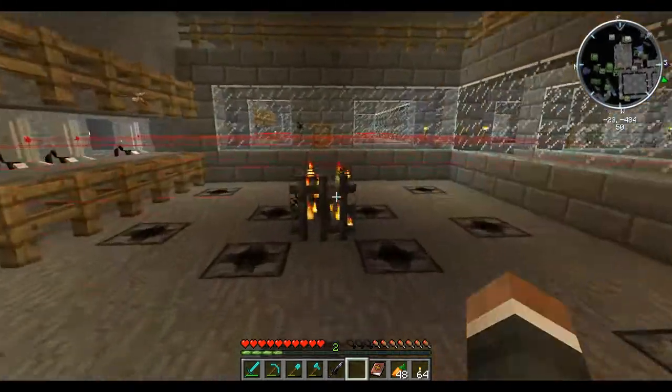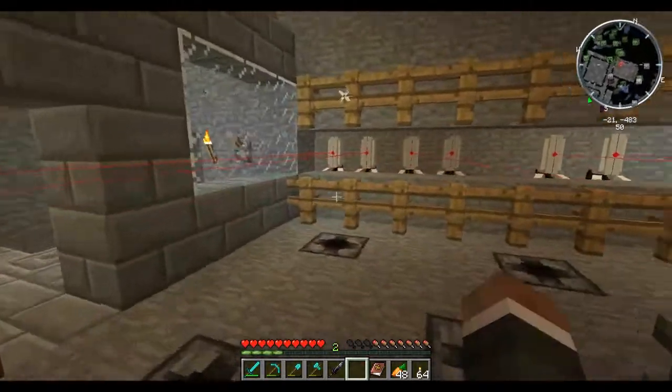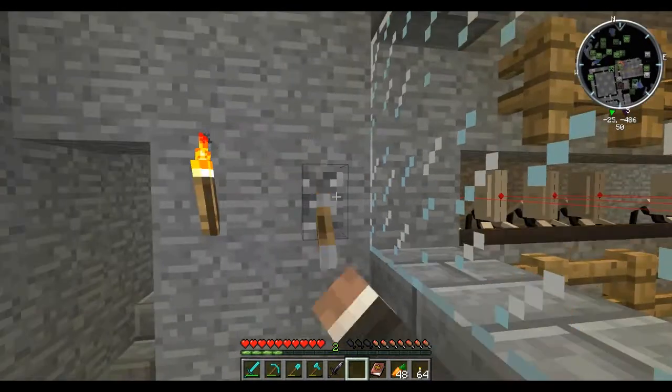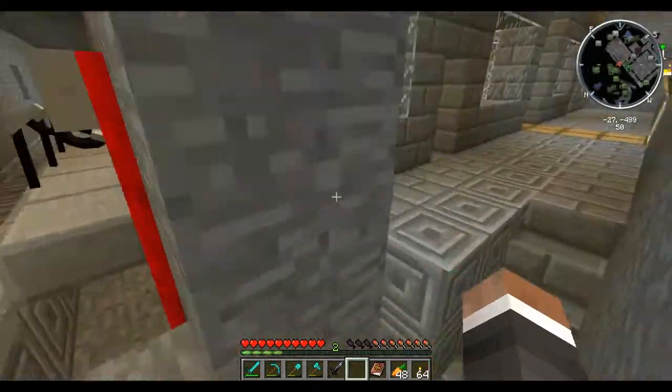But even if I was to go in there, since I'm the owner of them, they won't shoot me. If you are not the owner of them, they will shoot you, they will try to kill you, so be careful if you're going in a multiplayer server and you find something like this. But I'm able to turn them on and off by doing that. And I have this little walkway behind.